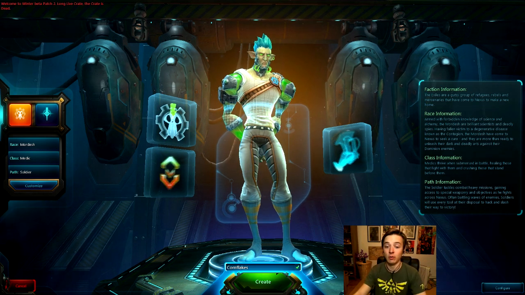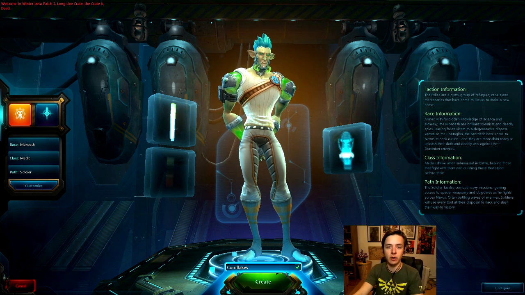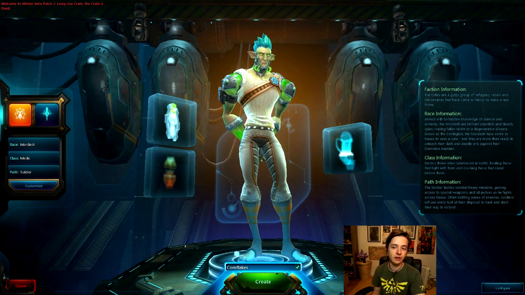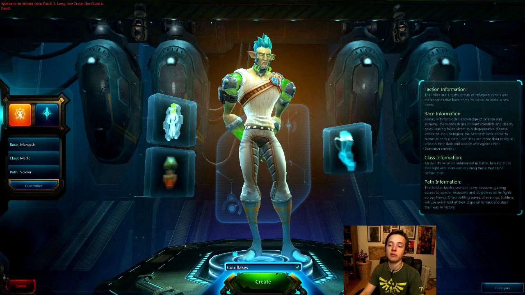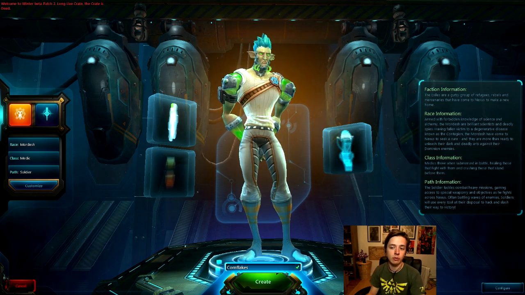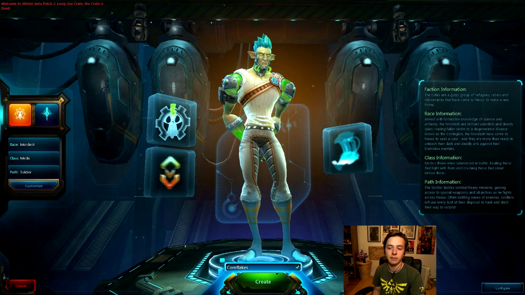How great is that? Oh, before anything, let's read the race info quickly on the Mordesh. Armed with forbidden knowledge of science and alchemy, the Mordesh are brilliant scientists and deadly spies. Having fallen victim to a degenerative disease known as the contagion, the Mordesh have come to Nexus to seek a cure, and they are more than ready to unleash their dark and deadly arts against their Dominion enemies.